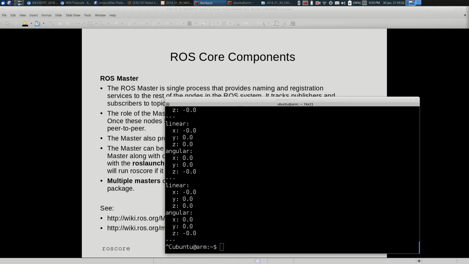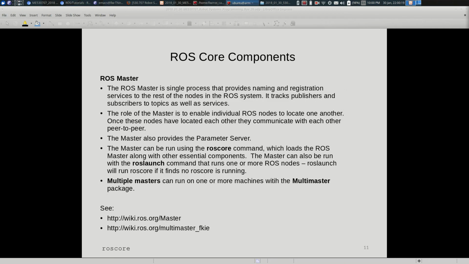And if I run the corresponding ROS node to read the joystick here on this machine, then I can push on the joystick and the robot drives. And if I open up another window here, I can say rostopic list.